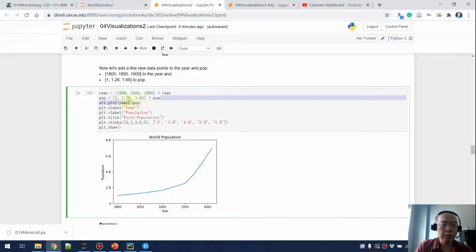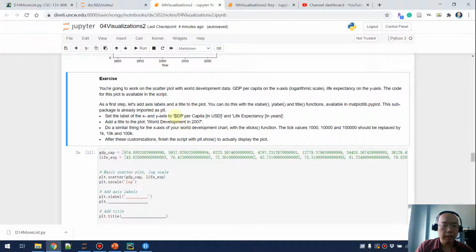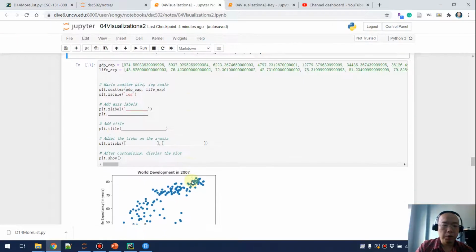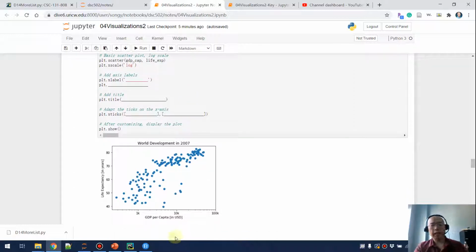Okay, and we are doing the same thing for the population part. Now this is an exercise, and we are using the GDP per capita and the life expectancy. You are expected to add the X label and the Y label, and also the title.